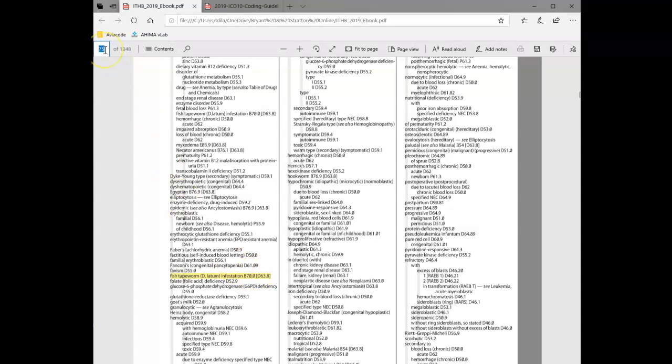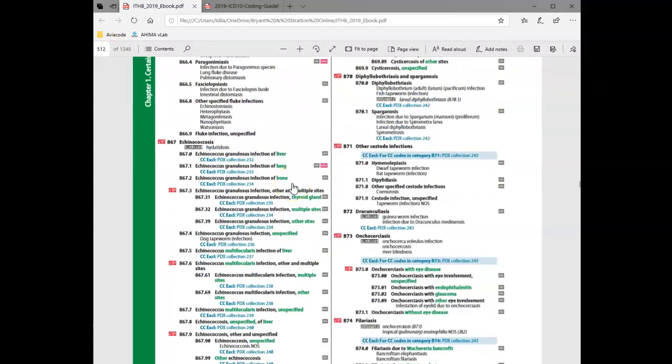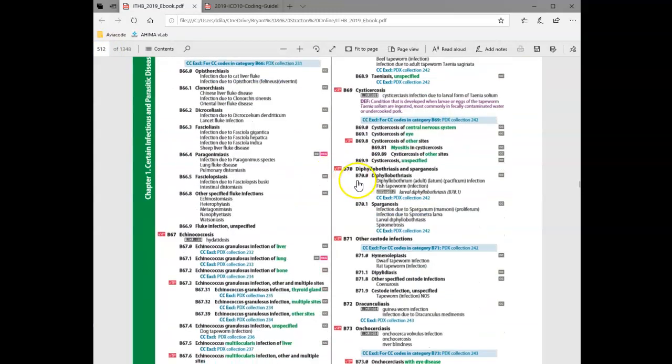So the next thing I would do is then go to my tabular index and look these things up. So here I am at B700, and I've got this big old condition that I cannot pronounce. But for the descriptions of this condition, the B700 lists fish tapeworm infection in parentheses. So this now is, as far as I know, because of the parentheses, a non-essential modifier. So the fact that my physician is calling it a fish tapeworm infection in his diagnosis does not make a difference.